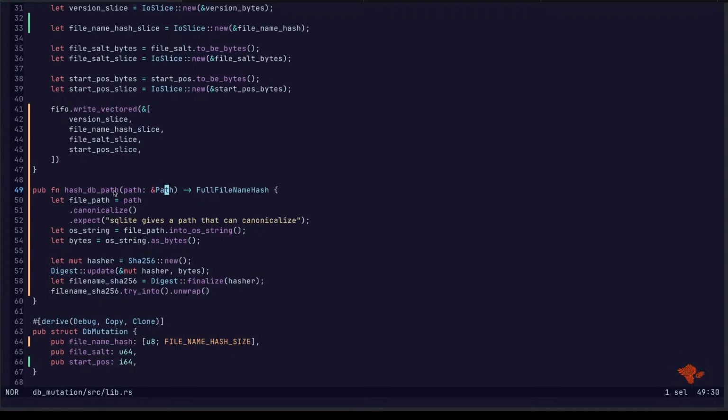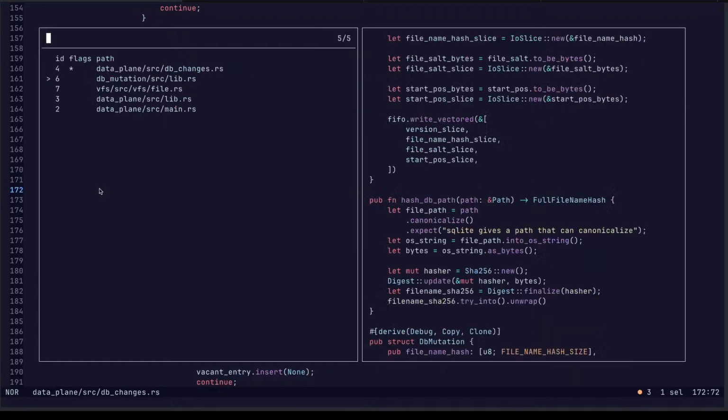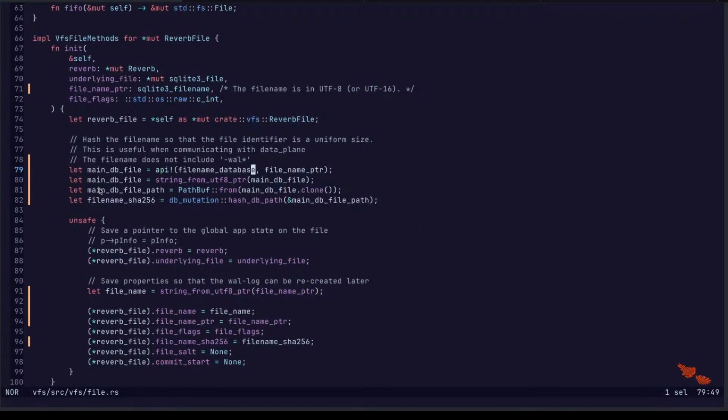Let's make the change. Let's start by actually not calling this function.